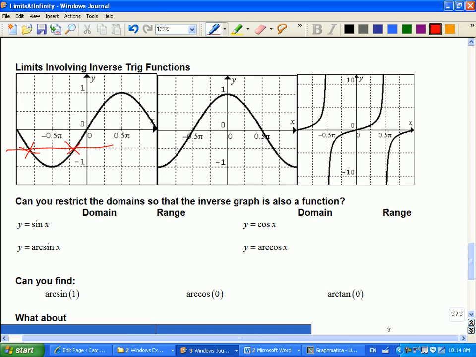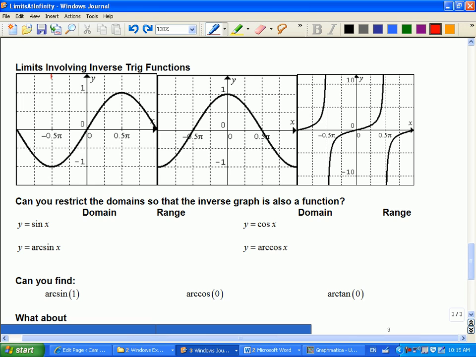That's a problem when we're trying to define nice functions. So we have to be selective about how we use the sine graph. What I'm going to do is restrict the domain. And I think we talked about this when we were doing it in pre-calculus. So if you looked just at this picture here, can you see what would make sense to restrict it so that I do pass the horizontal line test? What x values will make it so that it passes the horizontal line test?